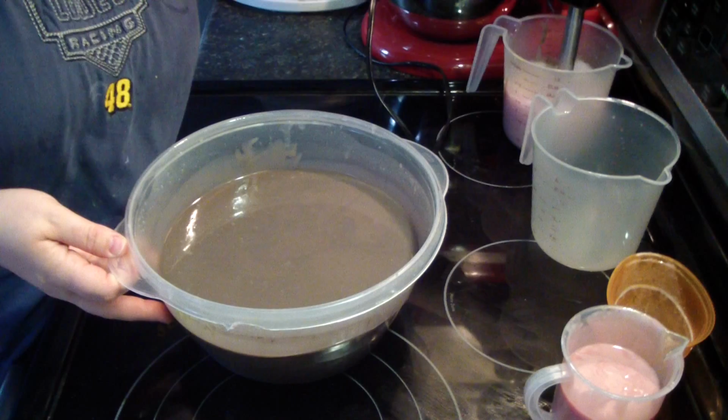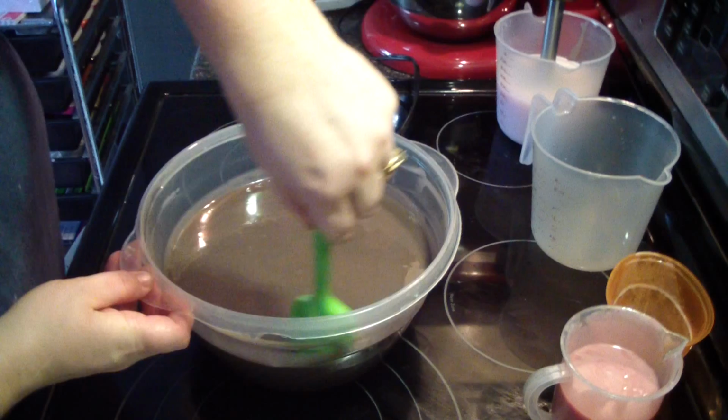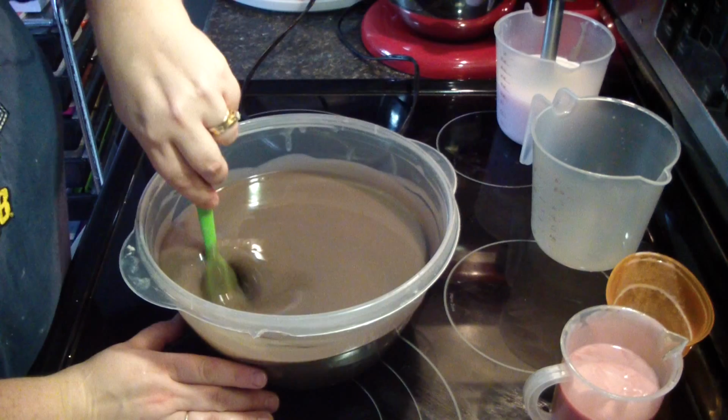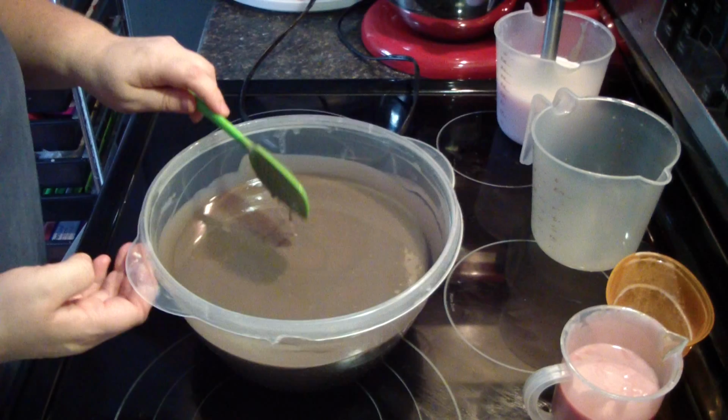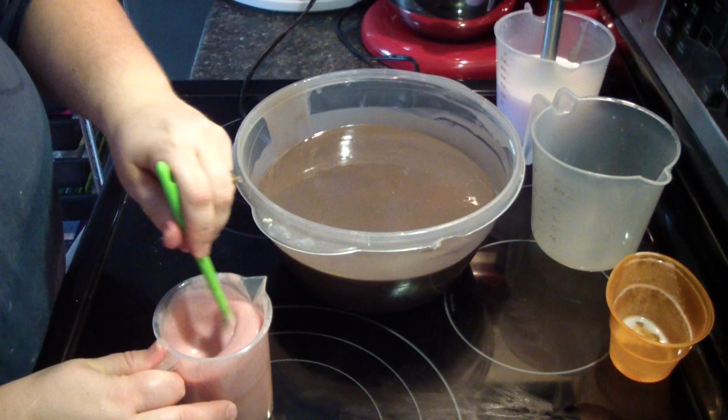Smells totally awesome. I haven't made this soap in a long time. Thank you guys for suggesting it. I'm trying to get out stuff that we've not made in a long time. So I did a poll and let you guys pick.